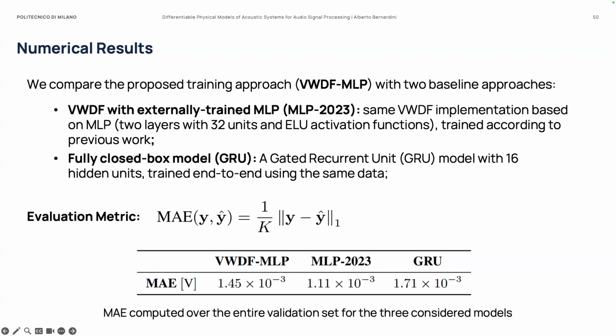So another advantage of this approach is that you don't always have the possibility to actually go to the two ports of the BJT and measure the voltage there. If you have a real circuit, it's much easier to take the input and the output of your pedal, for instance, and train the model starting from those data instead of measuring the voltage of the BJT. You see what I mean? Yeah, but in these approaches, unless you use the iterative solver as a ground truth, there's a little bit of entanglement between the expressivity capacity of the neural network to reach the same. The ground truth is from Simscape here.